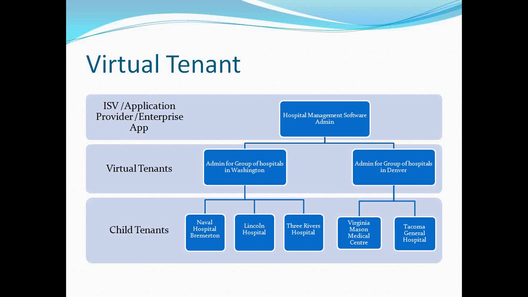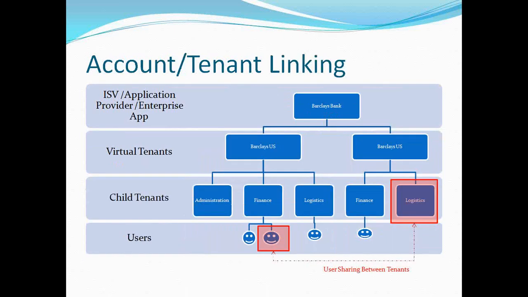And when I create tenants for the hospitals in Washington, I will be creating them under this virtual tenant indicating Washington. So what it allows me is to use the inheritance concept to bring down all the settings from this particular virtual tenant to all the tenants that are created under it. So again, it leverages the inheritance concept, saving a lot of time and being less error prone in nature.